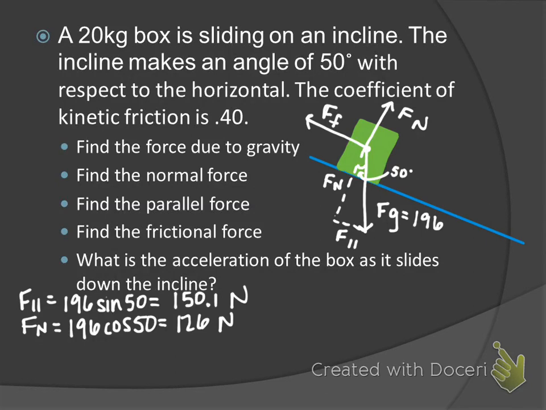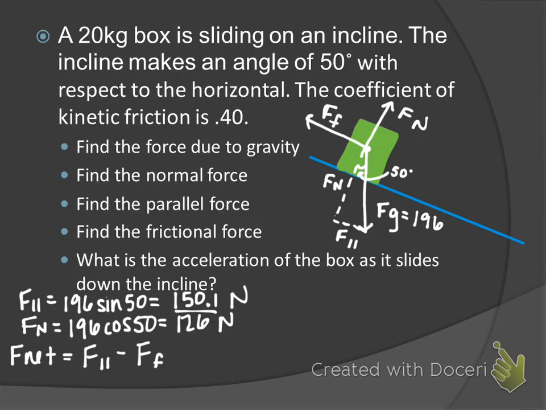Okay, did we get around 150 and around 126? Yes. Okay, for those two. All right, parallel force, normal force, we got all that. You can solve for the frictional force totally by itself and then plug it in. It doesn't matter the order that you do things. So I'm going to go ahead and just set up my net force equation. F net equals, what's my positive horizontal force? Okay, good. It is my parallel force. And then my opposing force is friction.